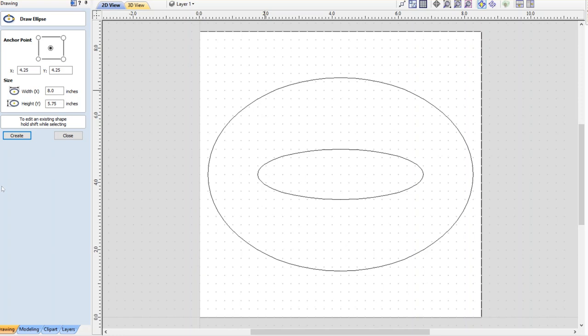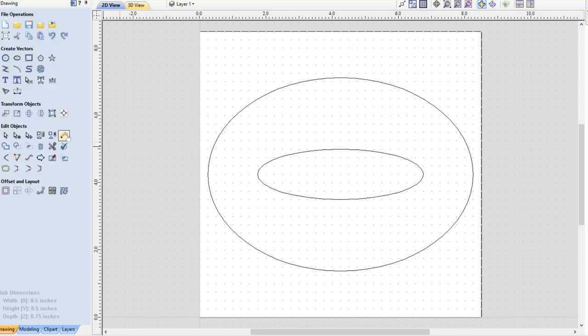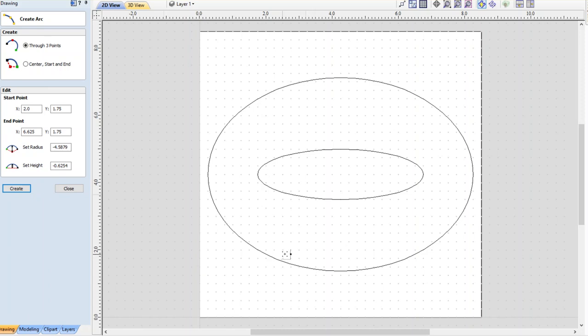Are two ellipses enough? Perhaps not, because we're going to curve the text. We're going to write Fairfax, TSA: Fairfax, the high school name, on the top, and TSA at the bottom. So we need two arcs. The bottom line usually helps me to create those arcs.